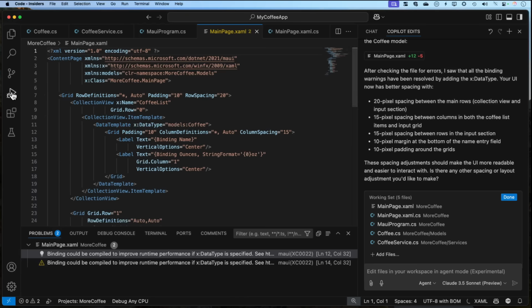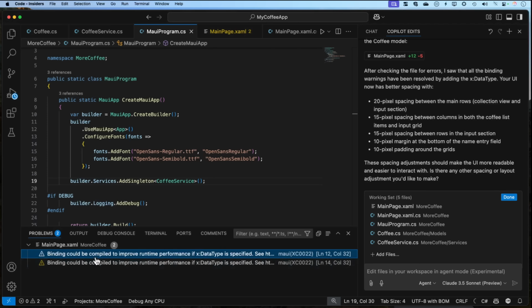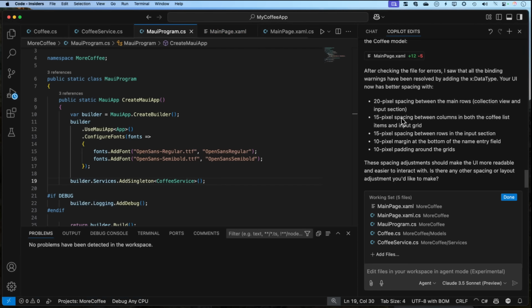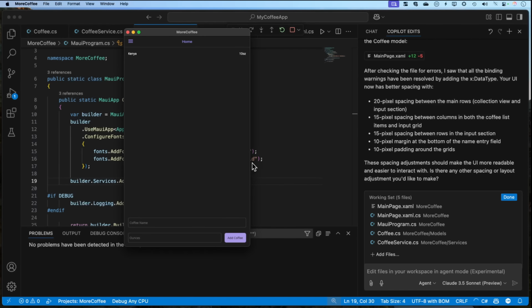And then let's go ahead and try to run it again. And let's see what happens. I'm going to go back to my program, hit run, and let's see if it does this. And I have noticed that sometimes when I'm working on my application, that these problems, especially in MAUI applications, don't seem to close out unless I run the application. So it might try to fix itself again and again. And I might have to stop and then actually compile it again and make it go away. So if you see that happening, hit the stop button, recompile, and go there.